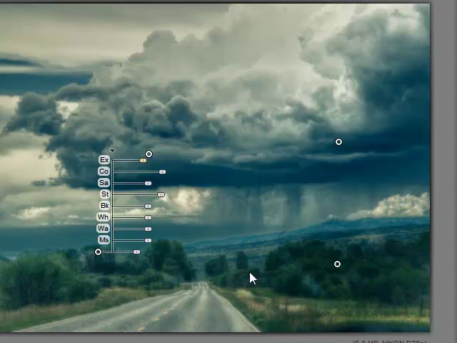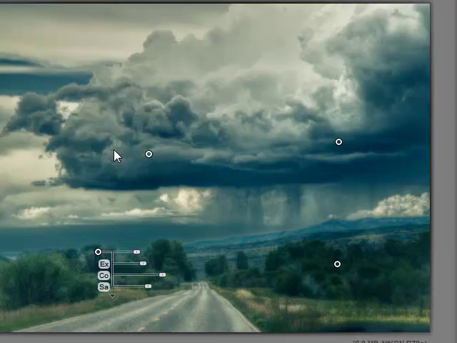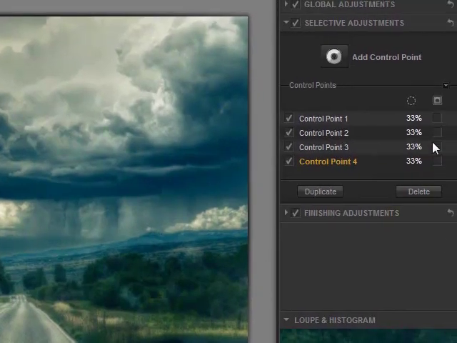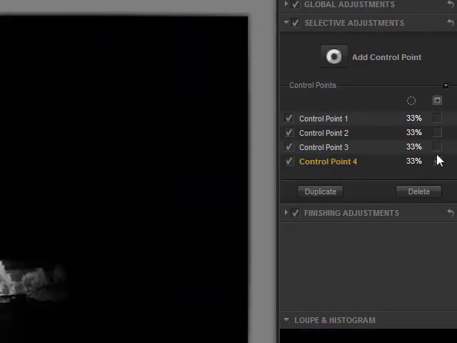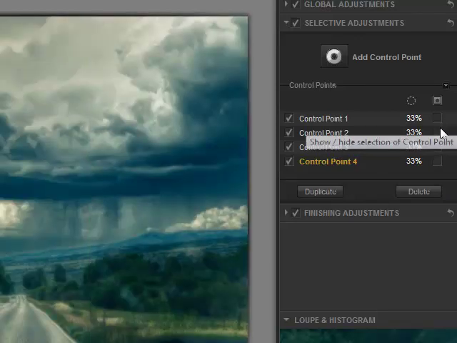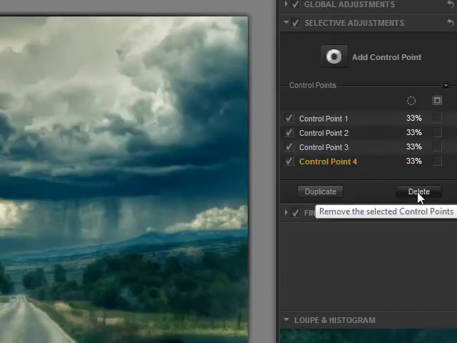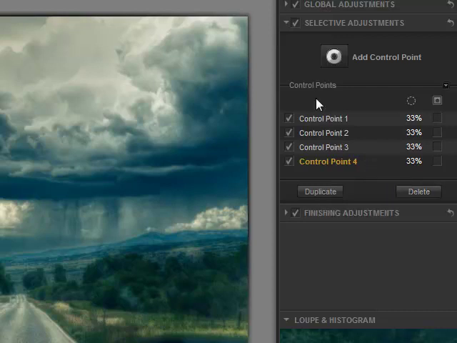The control points are really, really fabulous and really useful. It is just such a great idea that they came up with. Again, if you want to collapse your options, press that guy. Okay. And as you add your control points, as you can see over here, it tells you everything about them. Show the mask on any of these to see what's happening there. And you can highlight them and delete them from here as well. Control points. Really, really cool.